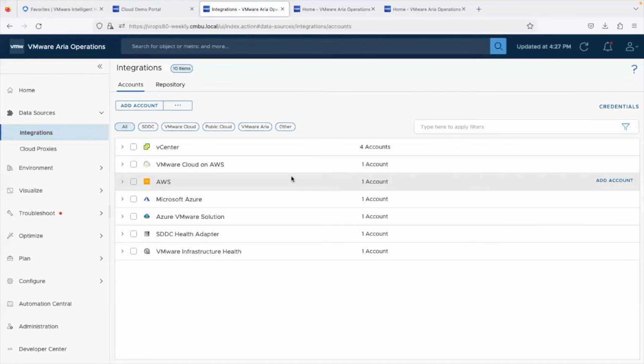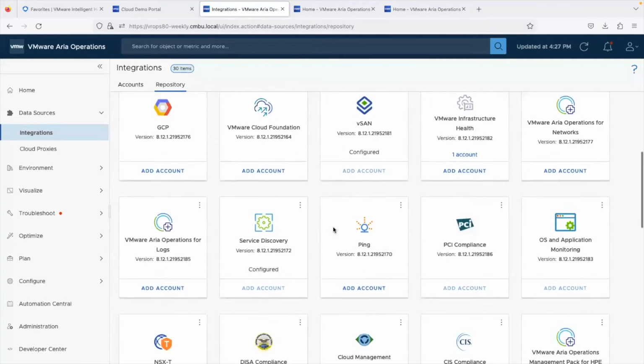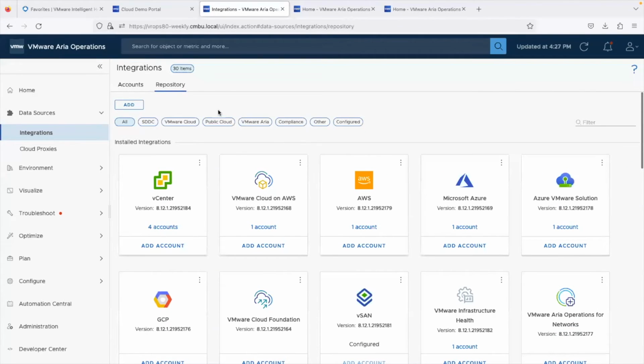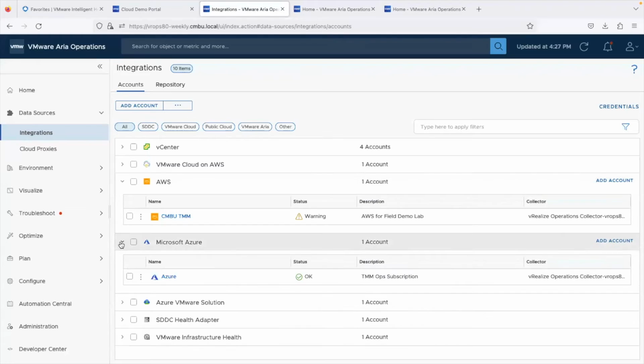We're able to pull in metrics via a series of adapters, which we call management packs, into your Aria Operations environment, right? So it is not limited to just your vCenter environment, and it's not limited to just your private data center environment. If we want to pull in data from AWS, Azure, GCP, we are able to pull in metrics from all of the major hyperscalers.